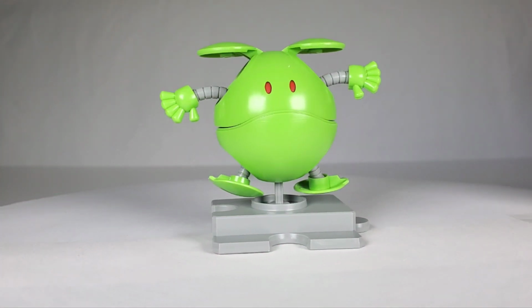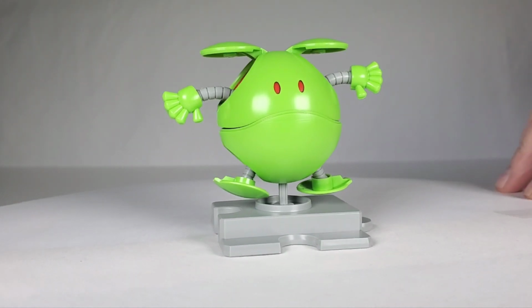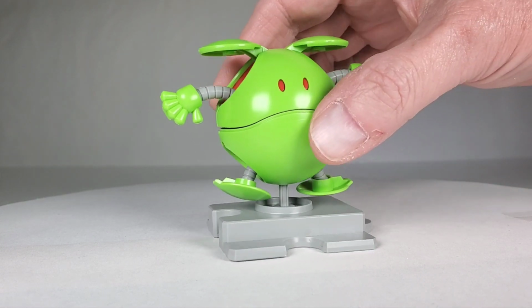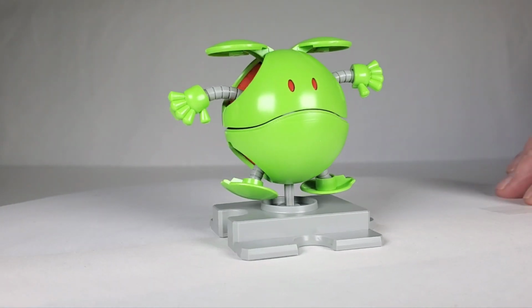And there he is all together now, and what a cute little guy, cute little figure. But I think this is neat. As I mentioned, I'm not really familiar with the cartoon that he came from, but I thought he was kind of eye-catching. You can find clips of him on YouTube and see what he looks like and what he does. But I think it's really a fun kit. It didn't take long to put together.